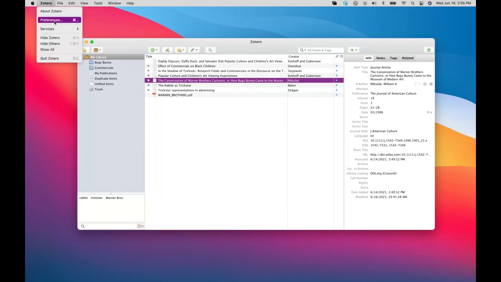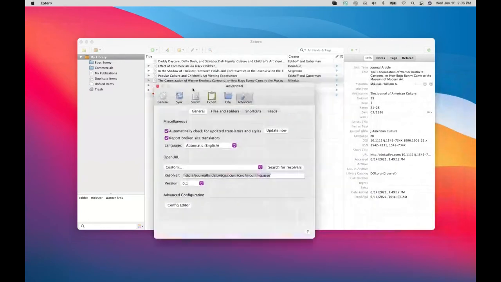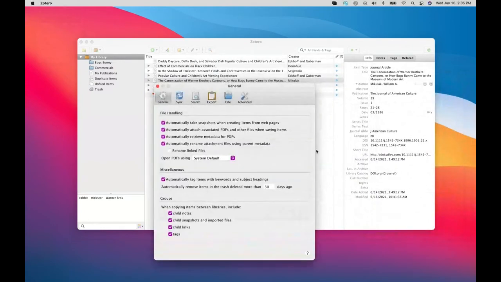So let's go to Zotero and Preferences. This is the latest version of Zotero, and my preferences popped up on the other screen. For General, this is what says automatically retrieve metadata for PDFs. That's when you pull something in, when you drop it from one of our databases, you download it, you throw it in there, it will automatically populate the fields like this. Sometimes the formatting, it usually does a really good job with it. I was just looking at the journal abbreviation, but there's the journal right there. Automatically tag items with keywords and subject headings.